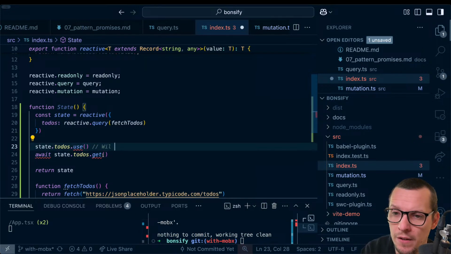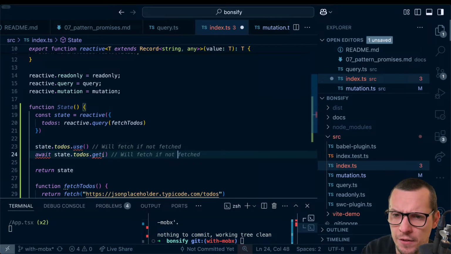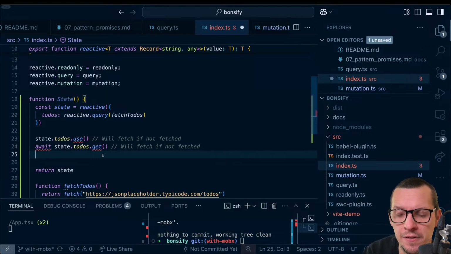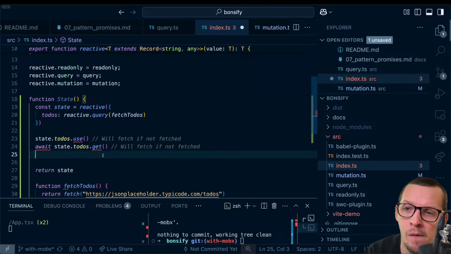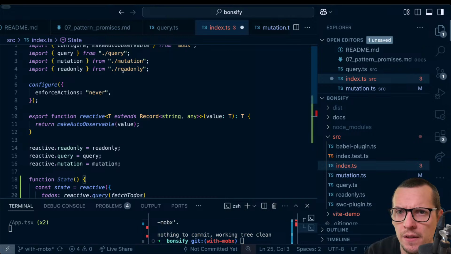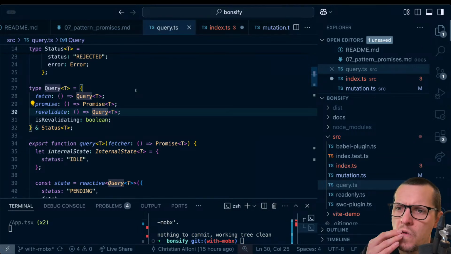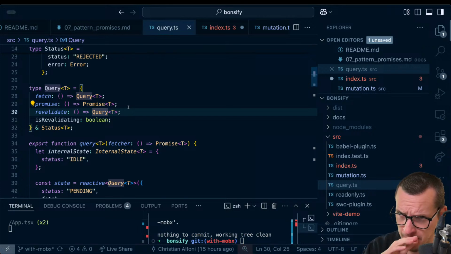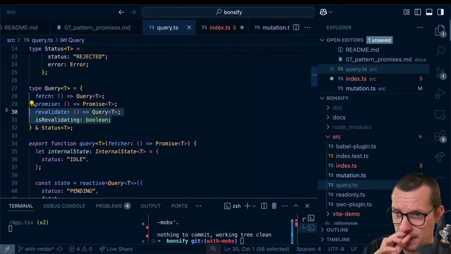Like this is just will fetch if not fetched. The same here, will fetch if not fetched. But you also have these shared variables, like is revalidating. What was the other things? Calling revalidate, for example. You should be able to do that.